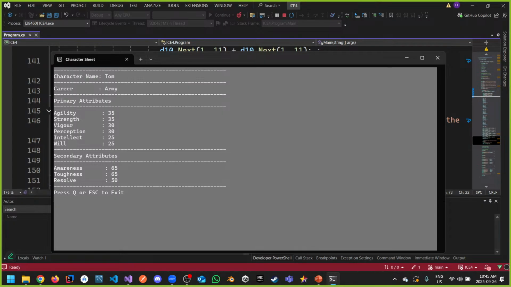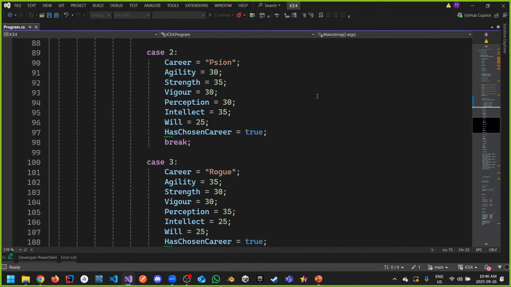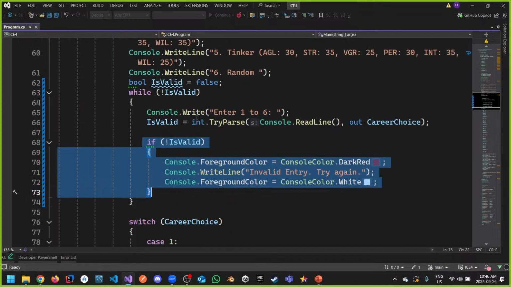So now we have two while loops. There's one at the top that takes up the entire program, and there's one down here, this little choice. We're going to keep spinning that up over and over again until you enter a proper choice. Okay, that's what it's doing. So let's take a look at that. That is right here. This is the inner while loop.